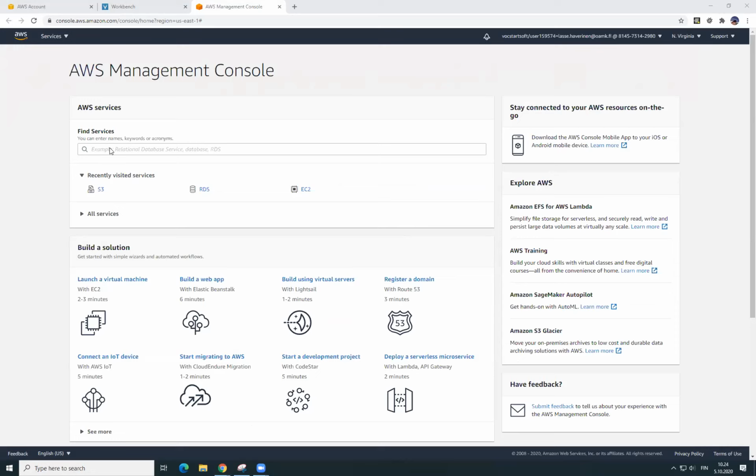Okay, so first thing what we are going to be doing is that we will be creating a security group for our EC2 machine. And the idea for this security group is to allow incoming HTTP requests and allow incoming SSH connection.